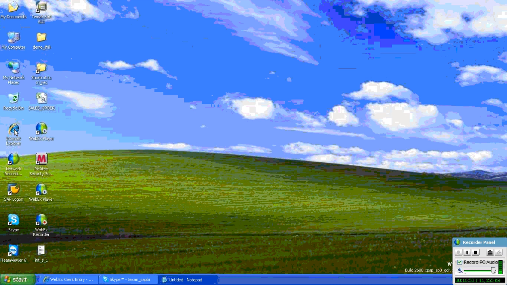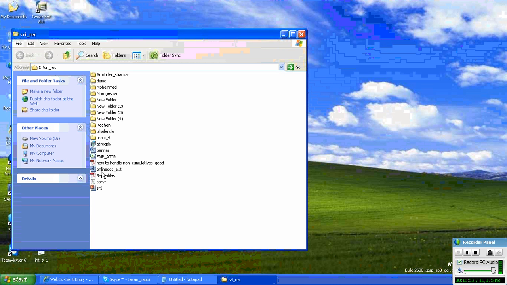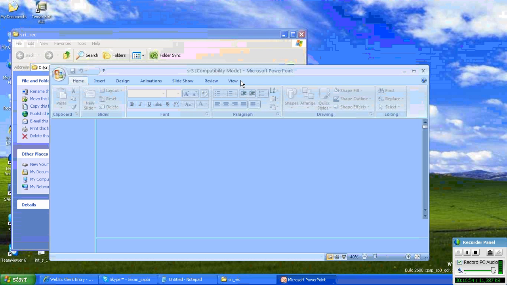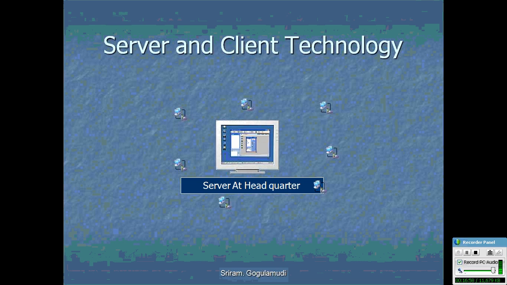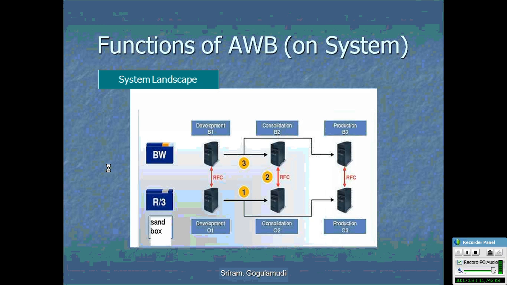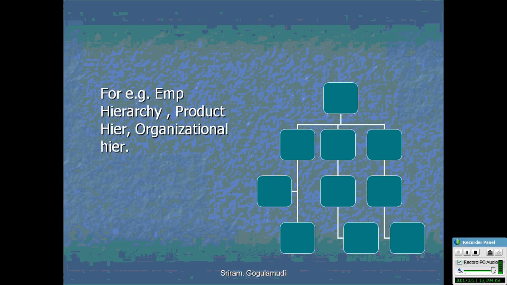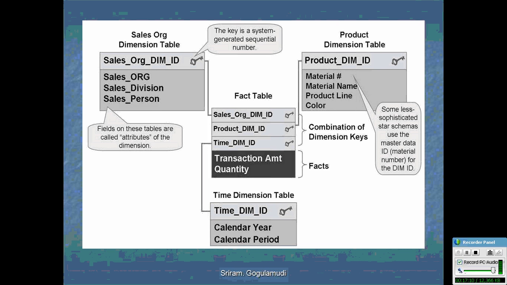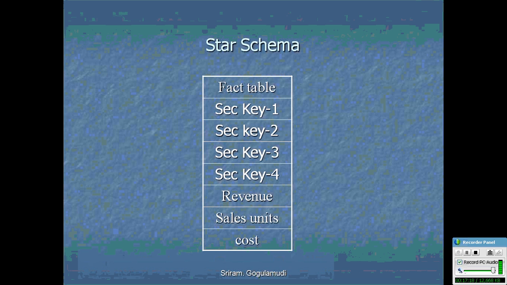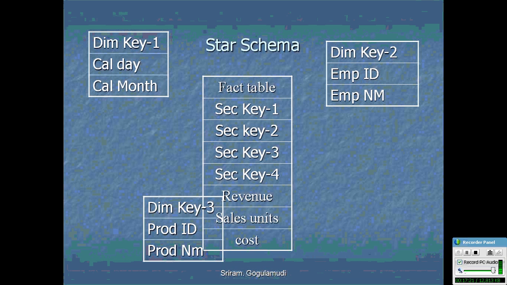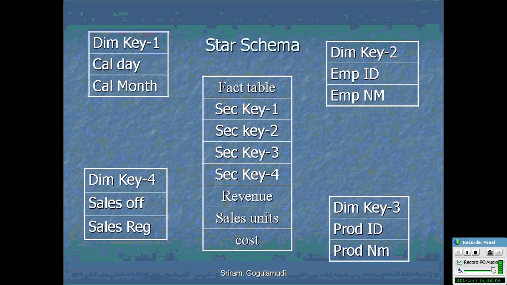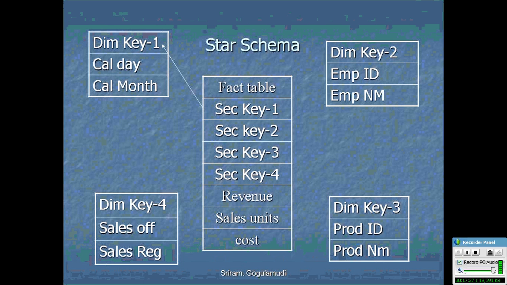Let me show you something here. So this is the star schema I'm talking about. See, in case of star schema, in the center is the fact table, which is placed with key figures, surrounded by different dimensions. You can see here, for every dimension, there is a dimensional key, which is maintained in the fact table as a foreign key. This is just for simple understanding.